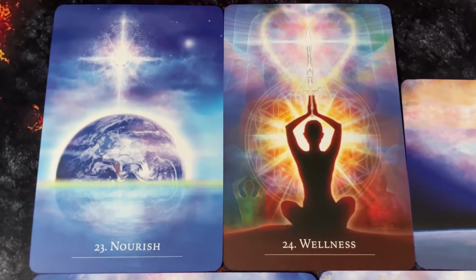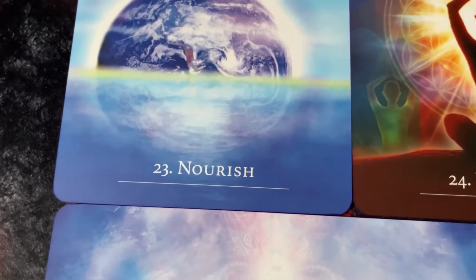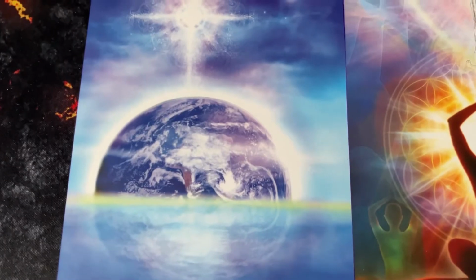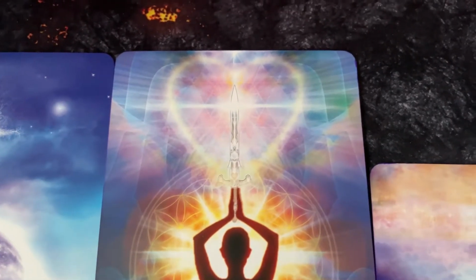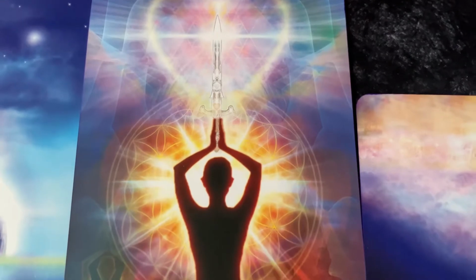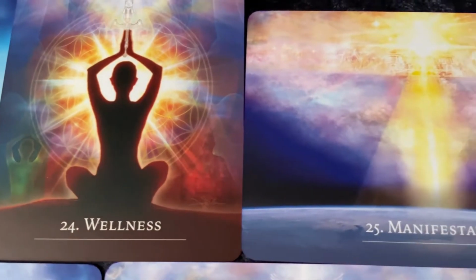They do give out this powerful sort of frequency of activating one's light, but by just feeling or looking at these cards, they tend to do that. So they're quite, to me personally, I feel they're quite powerful in terms of activation of one's inner light. Imagery is absolutely stunning. I know I keep saying that, but they really are.